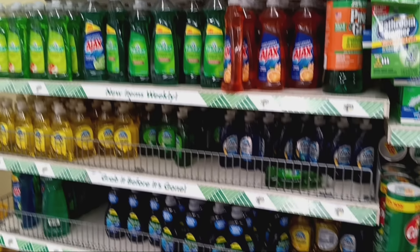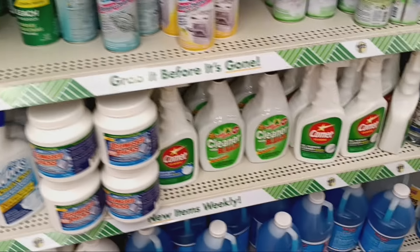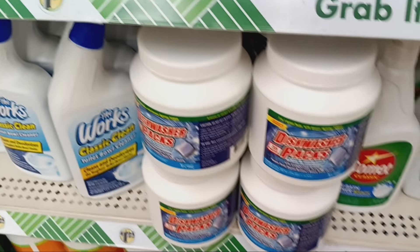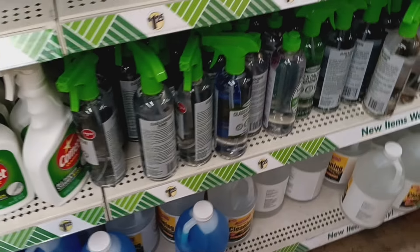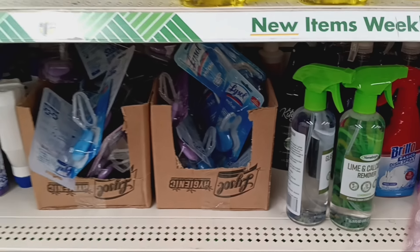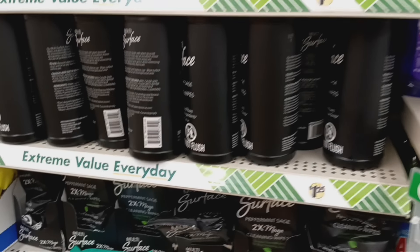We have made it over to cleaning. They got those dishwashing packs — so many people are on the hunt for those. The Home Bright line has an array: detergent, all-purpose cleaner, glass and window cleaner, lime and calcium remover — I love they have so many different varieties of cleaners. Plenty of that in the sexy black bottle, and look at this: all-purpose bathroom, kitchen, granite and marble. Don't forget the wipes too.